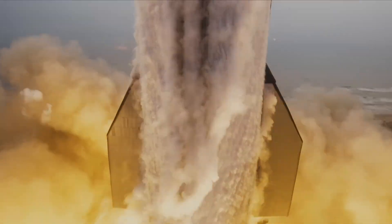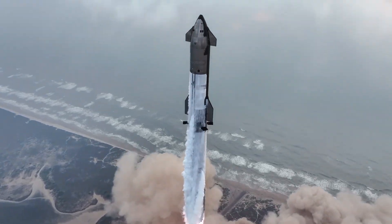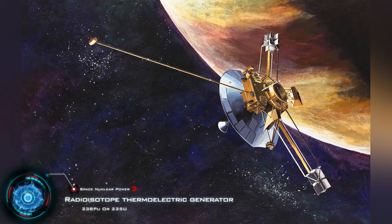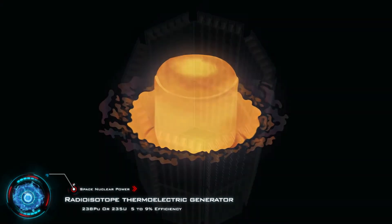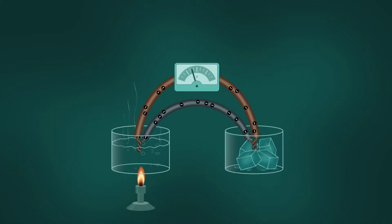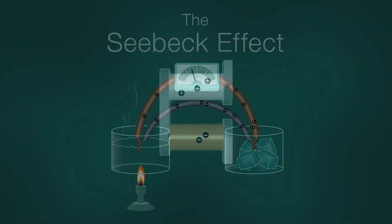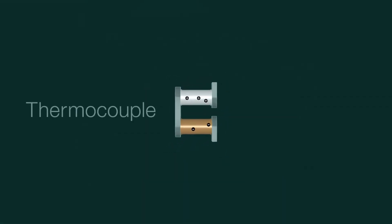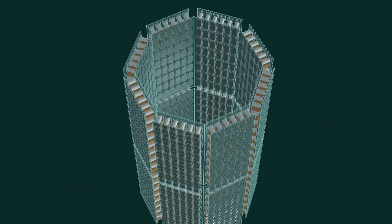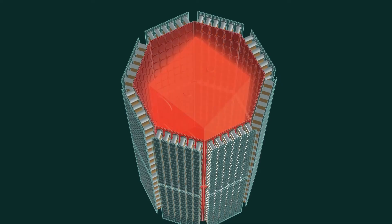And that's not even getting into the kind of power conversion or the safety implications of launching radioactive material. But we have already launched small-scale nuclear power sources which bypass steam power. The iconic Pioneer 10, launched in 1972, utilized radioisotope thermal generators to reach the edge of the solar system. This is a type of nuclear battery that converts heat of a radioactive material into electricity — where the temperature difference between two electrical mediums produces a voltage. But the efficiency of this type of system is really low — sub-10% — so you might get a few hundred watts. However, the Pioneer craft were unmanned and didn't need a lot of power, so this source was more than sufficient to perform its mission.